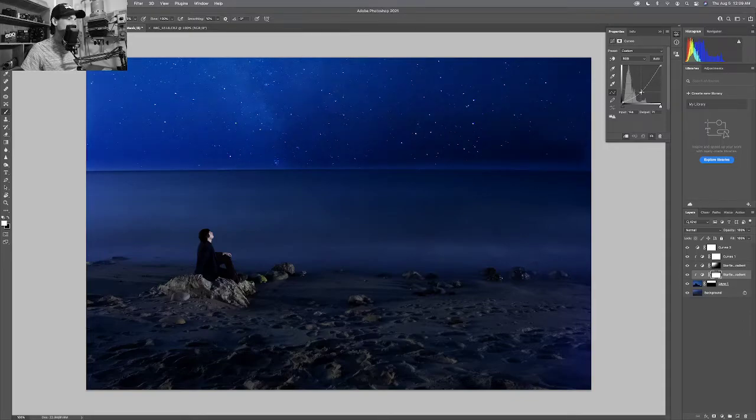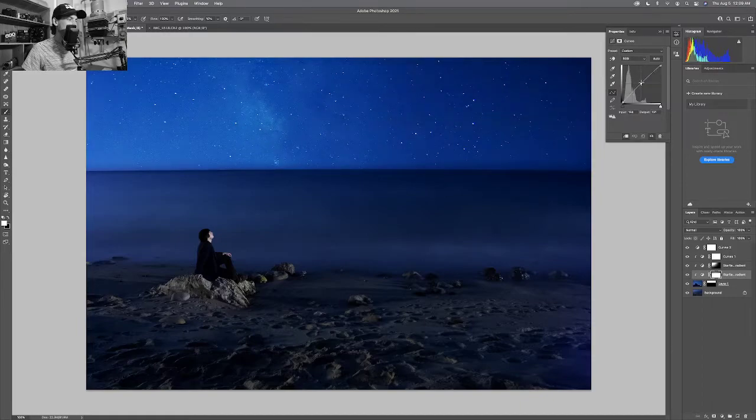I don't even know. Maybe bringing it down was better. Whatever, I'll brighten it a tiny little bit. That's fine. And then we'll go back to this gradient, or this mask.